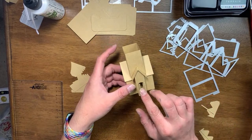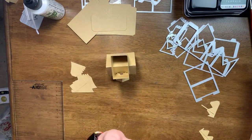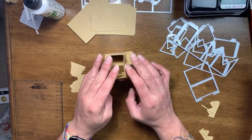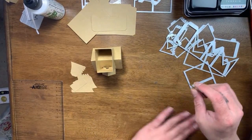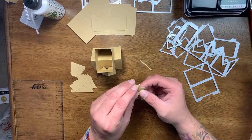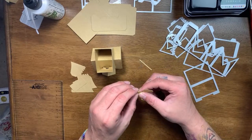All right, so here we are. We're chugging along, my friends. We are chugging along. So next, I think we'll add the chimney. The chimneys. There's two that we're gonna use. There's two different chimneys, two different sizes, right? So we want to fold all of our tabs.